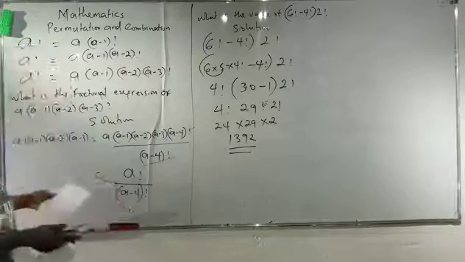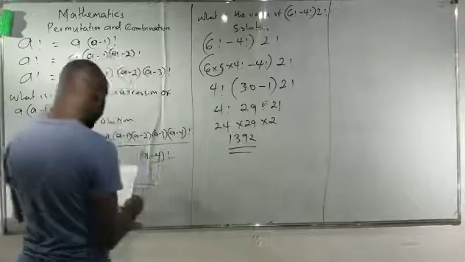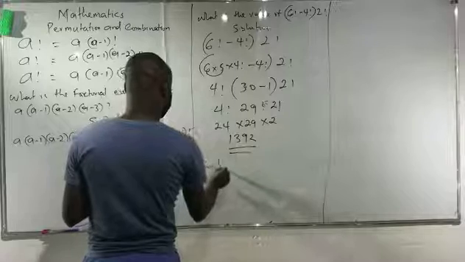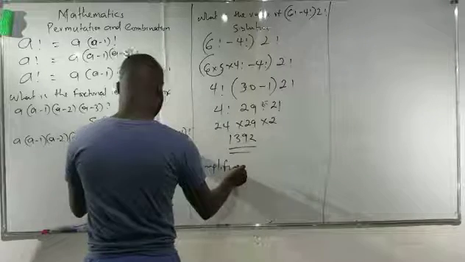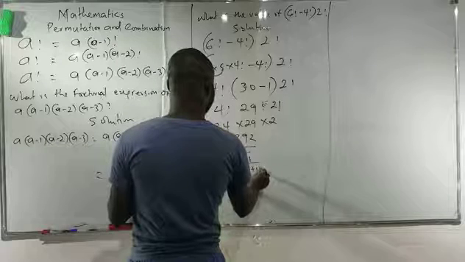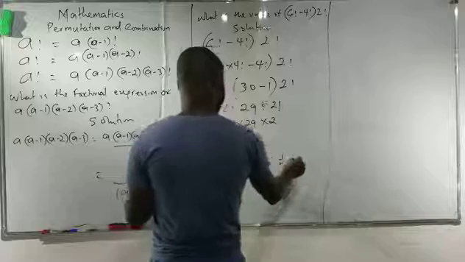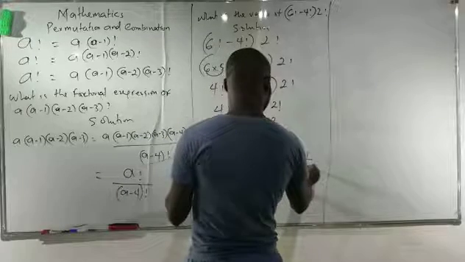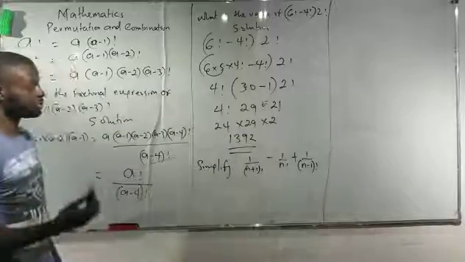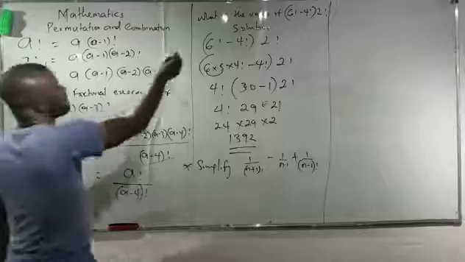Now, another thing you need to work on. Look at this question. We have to simplify 1 over n plus 1 factorial, minus 1 over n factorial, plus 1 over n minus 1 factorial. Now, solution to this problem. These are problems from exams.